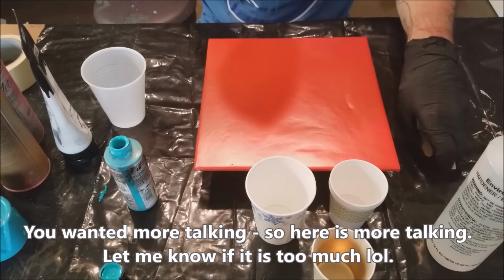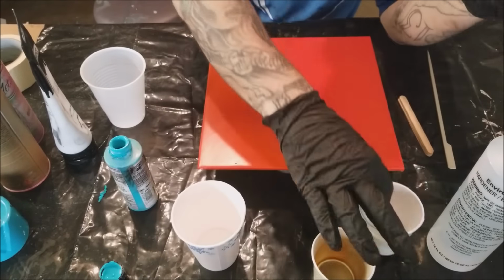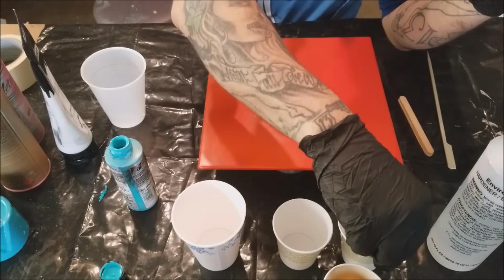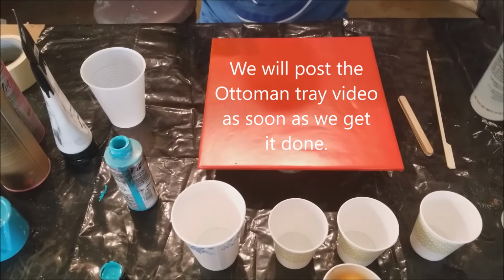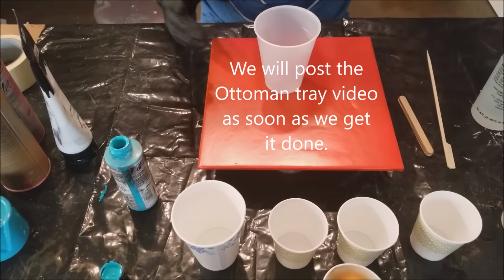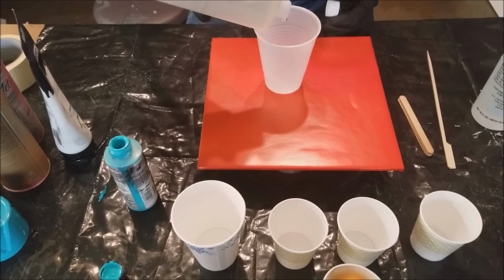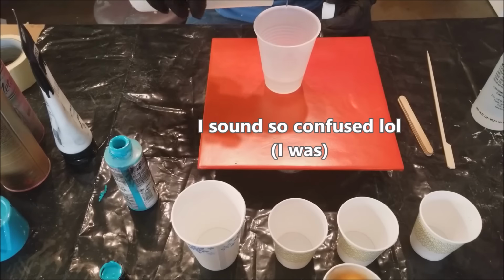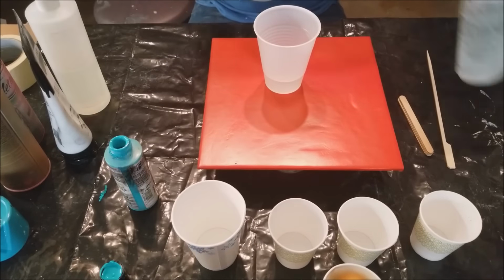New video. We're doing another sample for a client that wants orange, aqua, gold for an ottoman tray. So we do sample pieces when we're not sure of the colors or if we haven't used them together before in resin. So this is just like a 10 by 10 wooden sample piece. We got it from Home Depot.